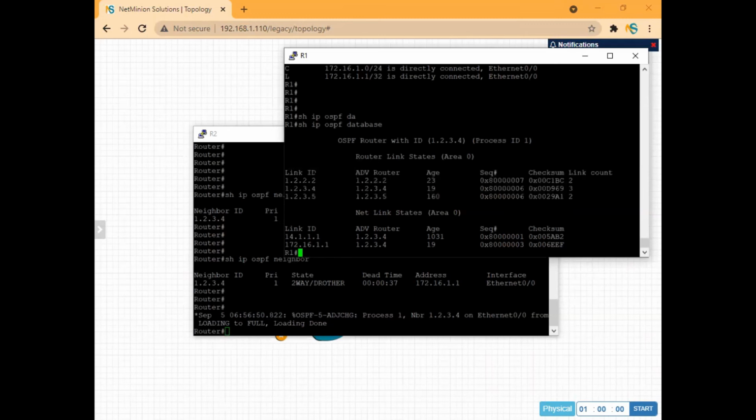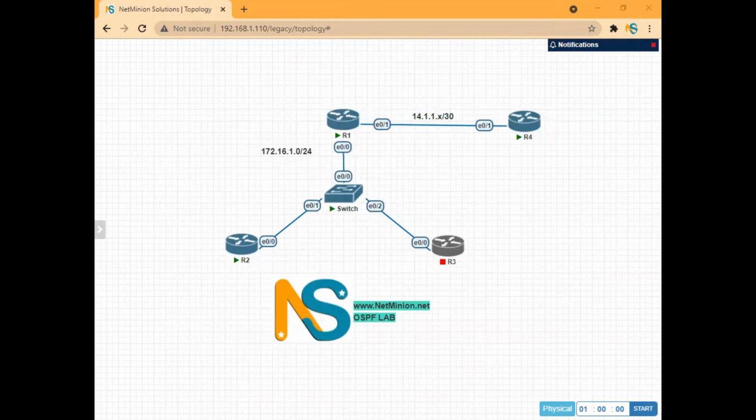So the question is, we have the RID like this, 1.2.2.2, 1.2.3.5. Instead of this, may I have some option where I can use names, like R1 should show R4, and this side it should show R2, or whatever name you want to give. Is there any option? If yes, have you seen that? How to configure? Anything you would like to talk about?